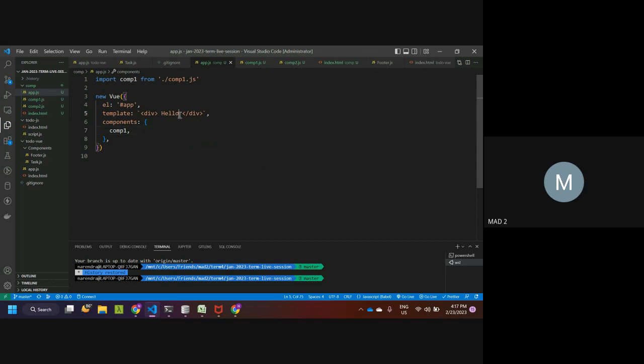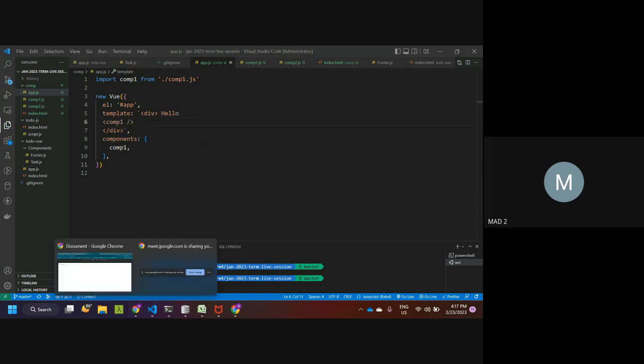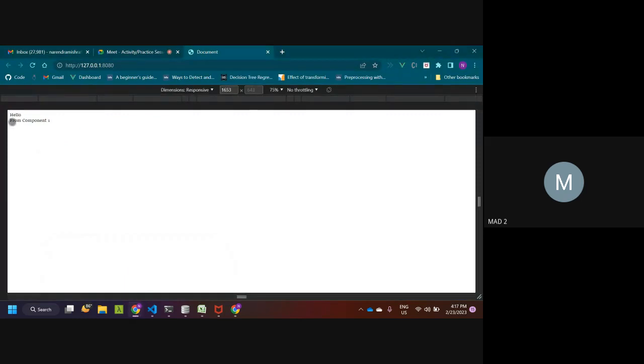Let's add this here. You can see that from component one is showing.